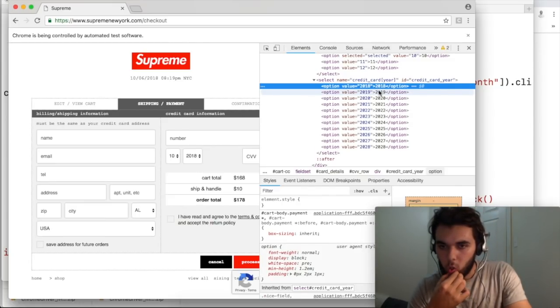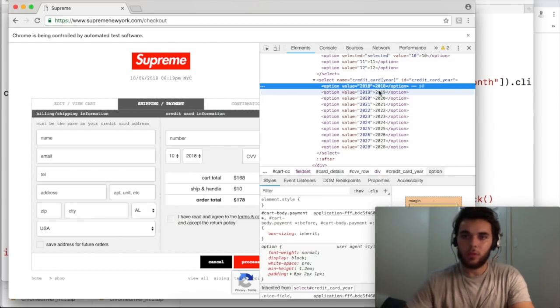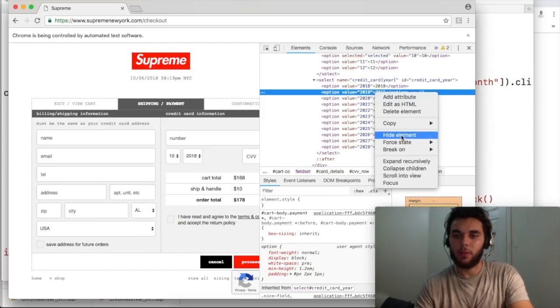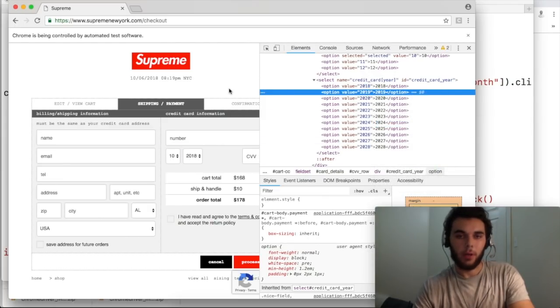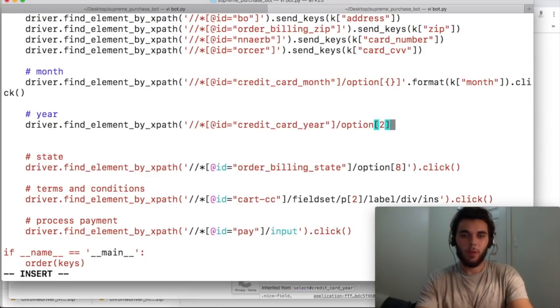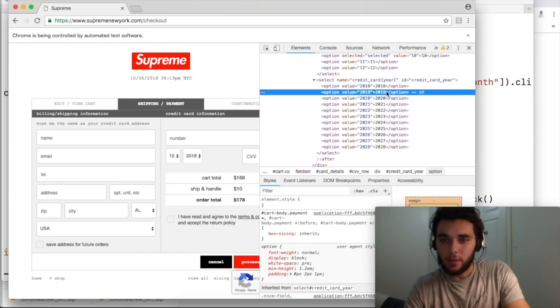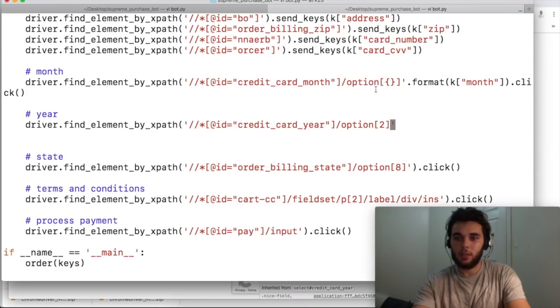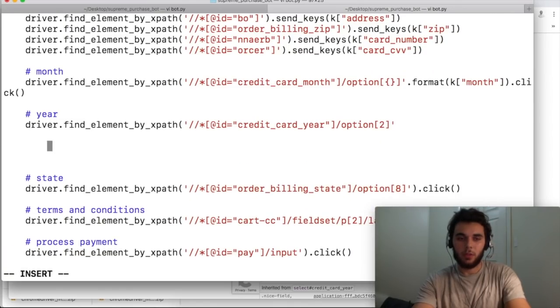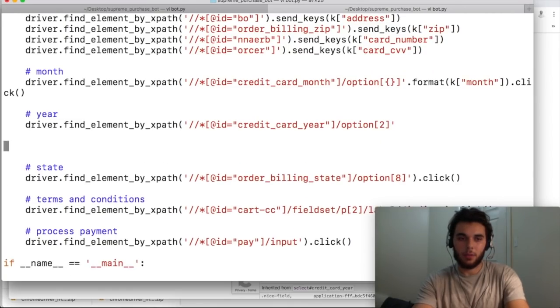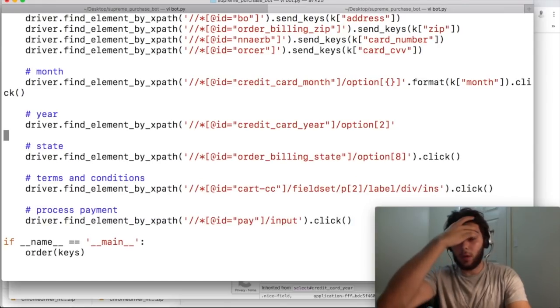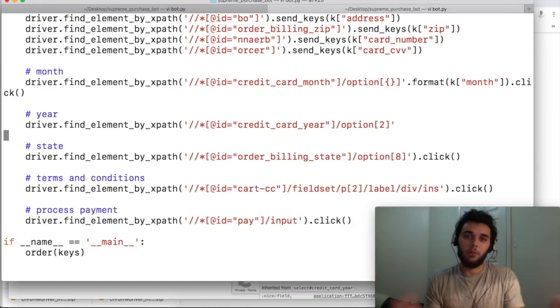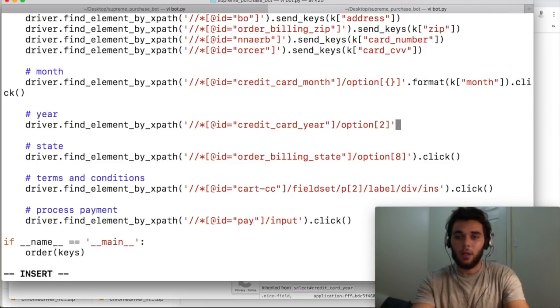So let's go ahead and check this out here. Let's grab this XPath and paste that in. That's the one for 2018. That's our 2019, that's option 2. So we really have 2018 to 2028 options, so we have 10 options starting with 2018. That's something we'd want to put in documentation for your configuration or just your own reminder. So option 2 in this case is going to be 2019.